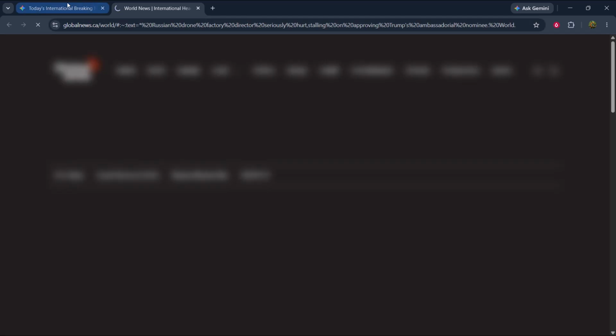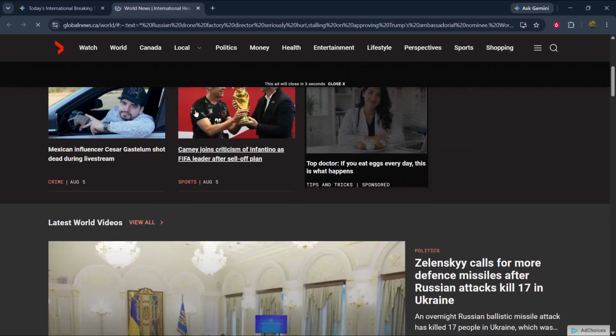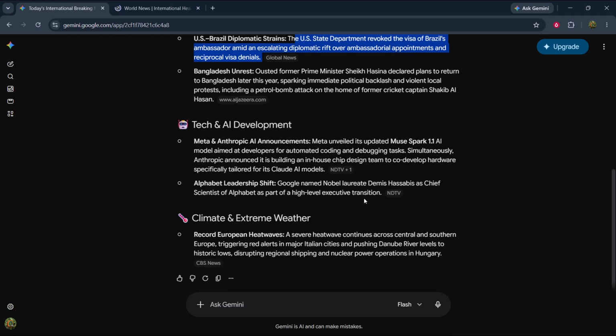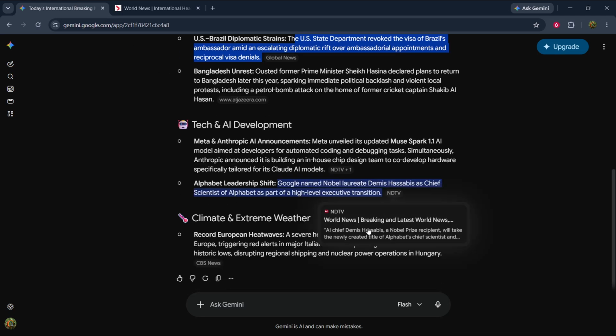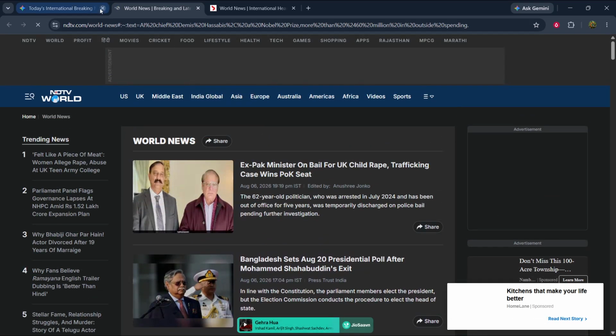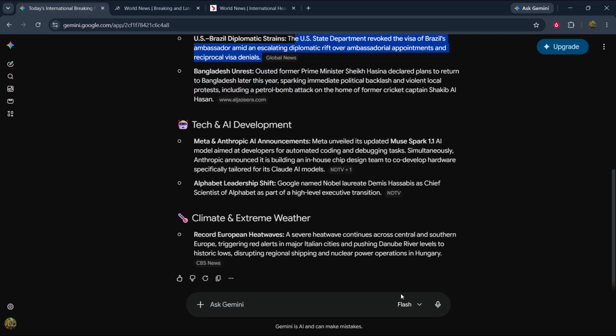Now, let's jump to step 6. When you click on any of those related links, it takes you directly to the website where the information was gathered from. This means you don't just get a quick answer. You also discover the original source of the information, which can be incredibly valuable for verifying facts or simply for further exploration. Whether it's news articles, research studies, or additional data, you have a wealth of resources at your fingertips.